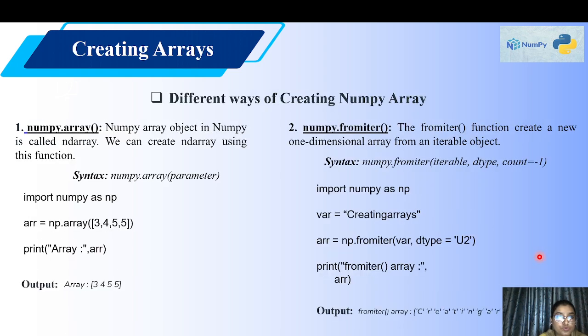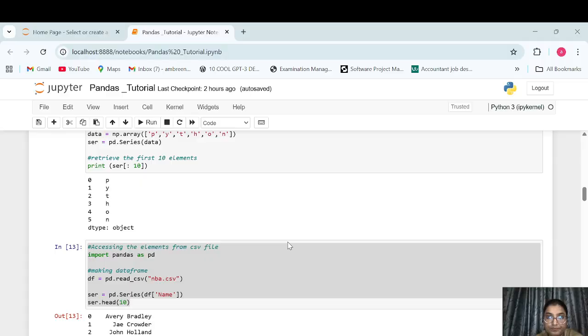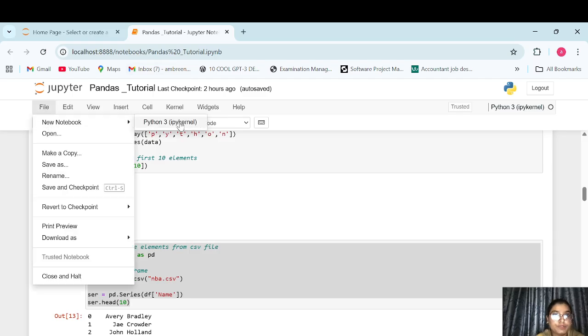Okay, so without wasting any time, I have to share my Jupyter notebook with you. I am now creating a new notebook.